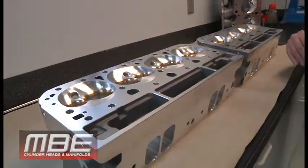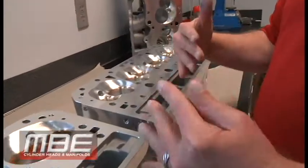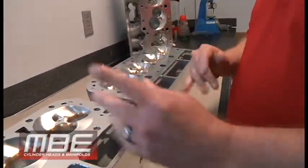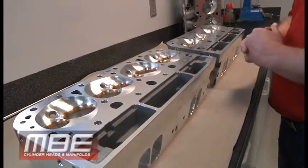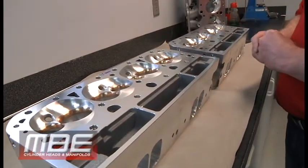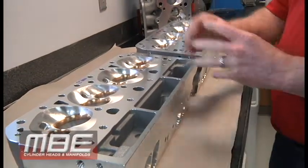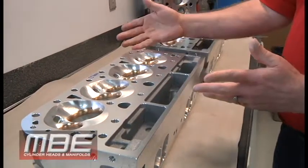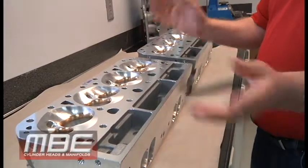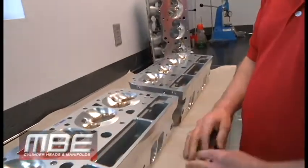So that's the difference — coming to MBE, I just won't put you in a 10 degree head just because we have it. These are our own castings, so I can move guide boards, I can do whatever you want. These are different castings — it's not like I can swap parts between them; it will not work. That's because of the way the water jackets are, because of the different valve angles and everything. We're very particular about everything. I hope that explains why this is so power adder friendly compared to the 10 degree. A lot of grudge racers run these — it's a very popular head. We have no problem not putting our logos on them for the grudge racers, because basically it's a wedge head with a power adder that will make more than any SB2 and more than any splayed valve Chevrolet head, including our own. This will smoke it. Thank you for listening and hanging out with MBE today.